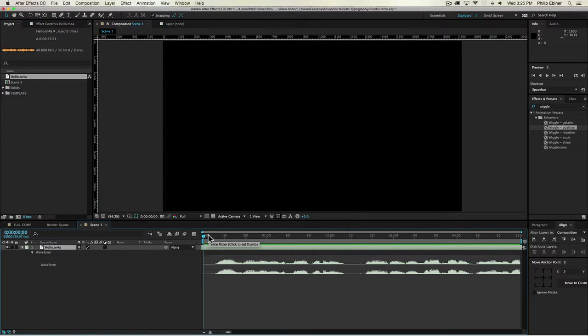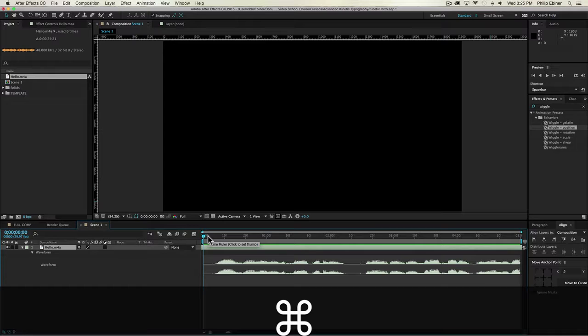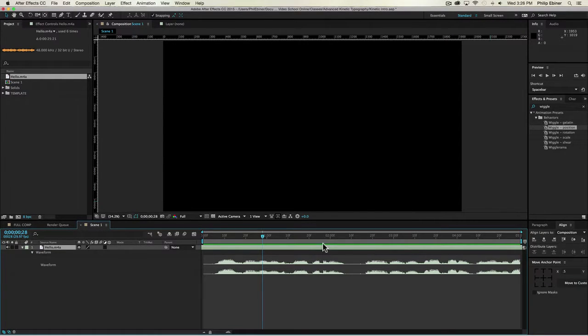Another thing you can do is press Command if you are using a Mac, or Control if you are using a PC, and drag this current time indicator, scrub it through your clip right here. And you will actually even be able to hear the audio from your timeline if you are holding down Command or Control and scrubbing through it. So I know this is the first part of my dialogue where I say, "Hello, my name is Phil Ebner." And so I can just play through it and then close down my work area to something like that.